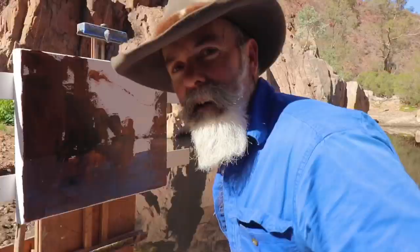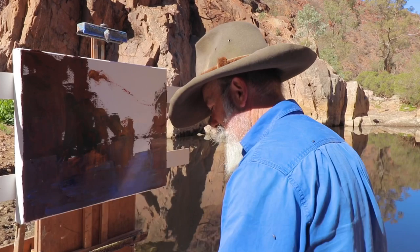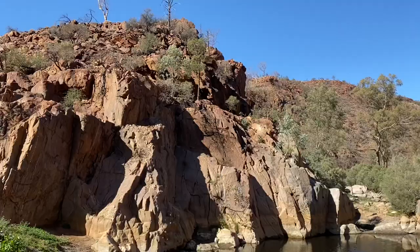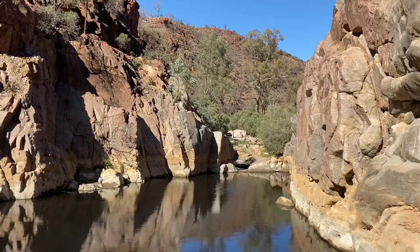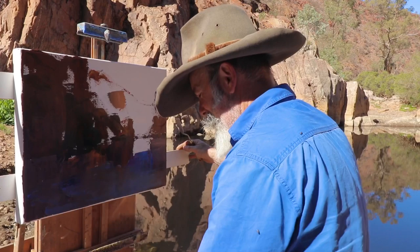All right, next biggest difference is beautiful bank back there, that beautiful hill. You can't quite see it, we're in the shot. There's a big orange hill behind, just behind the waterhole. Yellow ochre, alizarin crimson. See what we get. Bit of burnt sienna too.